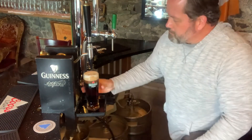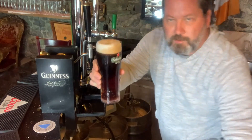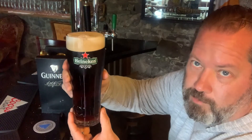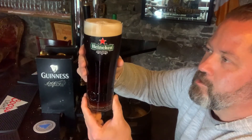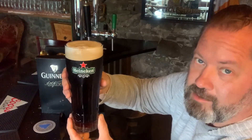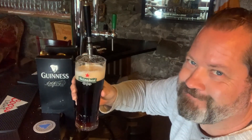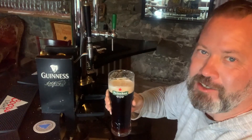All right, so here we have it. You'll probably notice you don't get the separation between the Guinness and the sister beer like you do with a Black and Tan — or we're gonna change that to Red Smith, sorry. It's all kind of blended and mixed together; it becomes a lighter ruby red. So again, this is our Red Heine, and I've tried it before and I gotta say it's very, very tasty. Oh, that's good! Wish you guys were here. When you get here, you can try a Red Heine. Till then, be good, be safe.